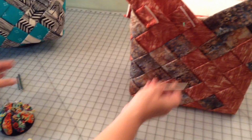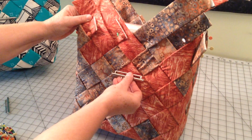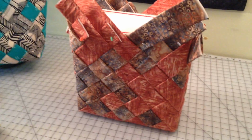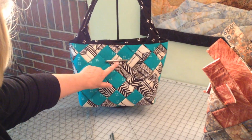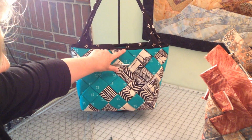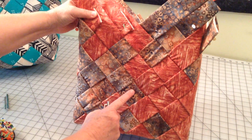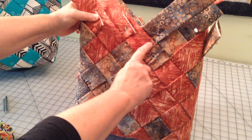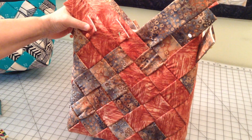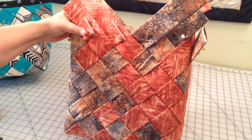To place that on the bag, we are going to place that on this weaving strip right here. So the bag is going to have 1, 2, 3 complete diamonds, and then a half a diamond at the top. So if you look at this bag, it's going to be 1, 2, 3, and the top of the bag is going to run right here.